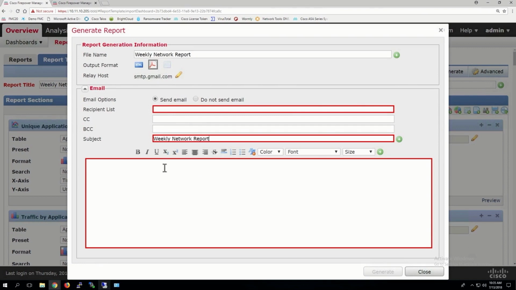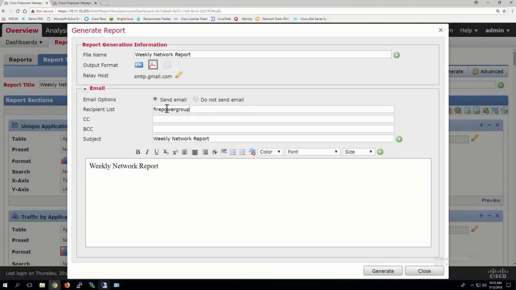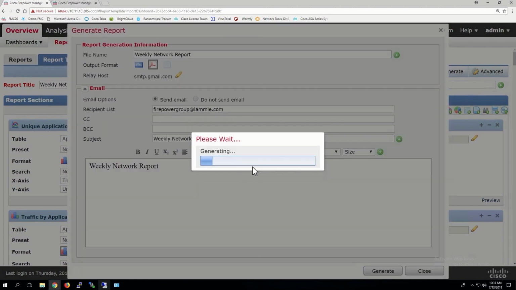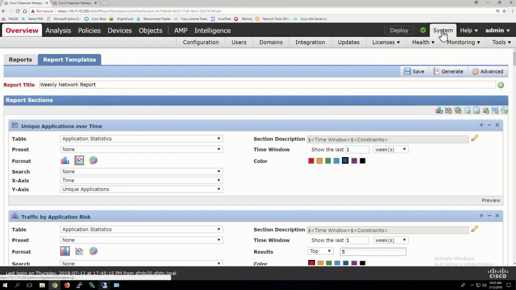And now I would do this maybe for each and every tab. It kind of depends on the company, what you want to do. I'm just giving you your options here. Okay, looking good. Now it's going to ask to save it. And now once I generate it and save it, now I can schedule it. So I'm going to go out and create all the reports that I want. Once I'm done with that, I'm going to come over here to task management.